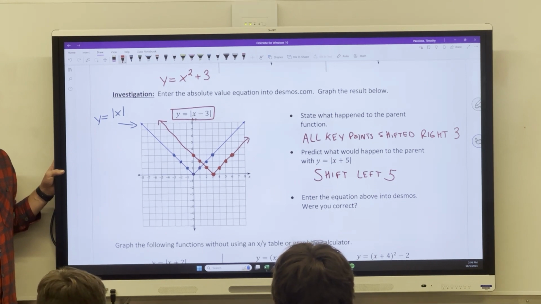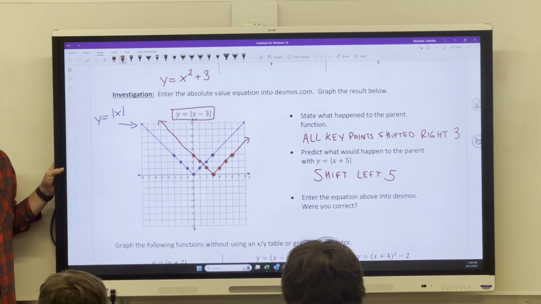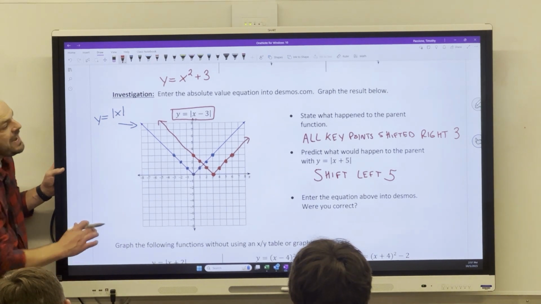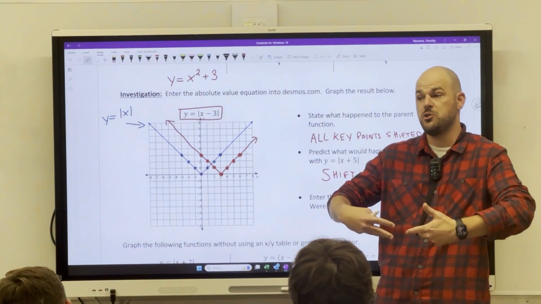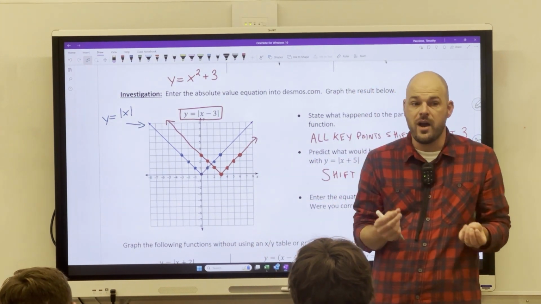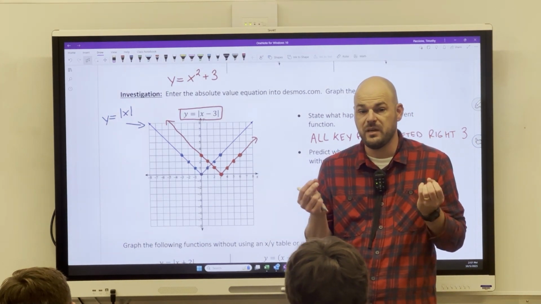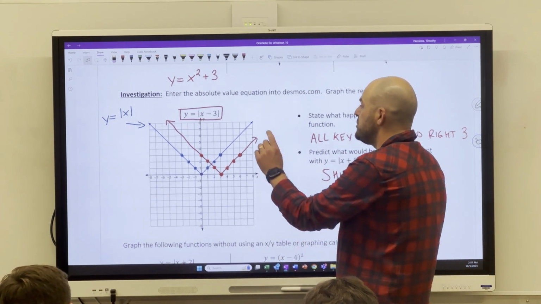Exactly. Yeah? Go ahead. And when the inputs change, when it's in the brackets and it's a positive, it moves to the left, and when it's a negative, it moves to the right. Exactly, and that's the key takeaway. Anytime in this class, we're going to talk about procedure, steps, tricks to remember things, and we're going to talk about the why. So you want to know both, but at the very least, you do want to remember the steps. So definitely, I'm going to give you the trick, the thing to look for. But if you want to know why, we're changing the input.